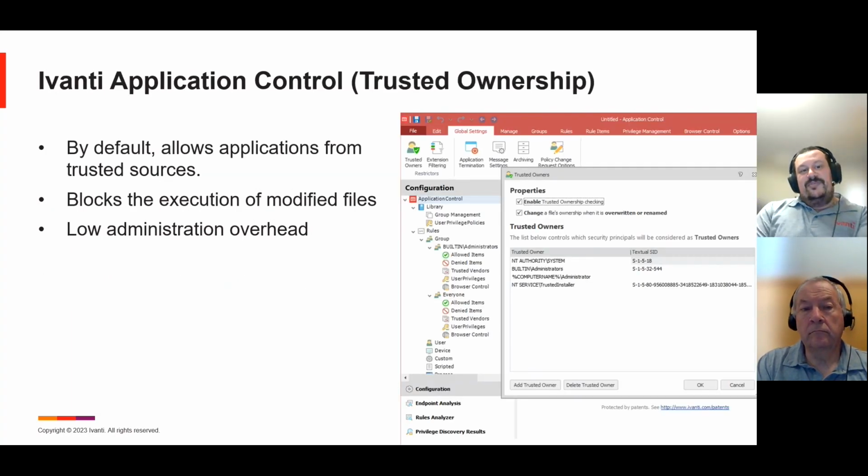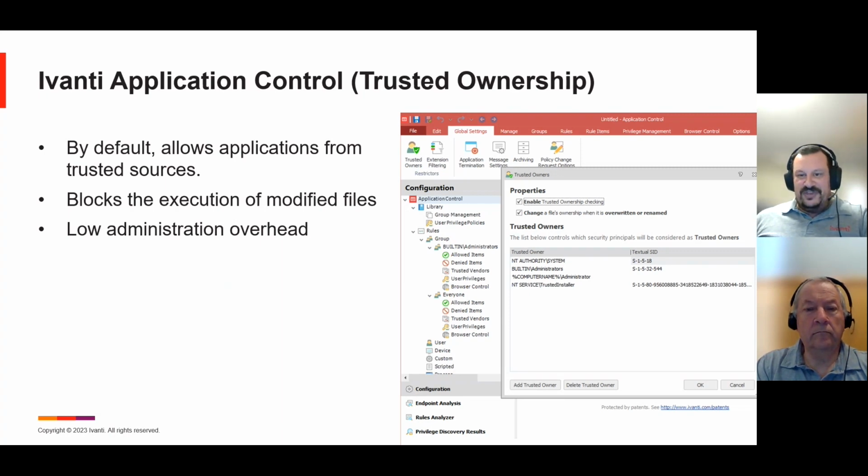One of the big feathers in the cap for our app control is our trusted ownership platform. Essentially, it utilizes NTFS permissions to help harden and enforce the application control and allow listing itself. So by default, applications from trusted sources, whether it comes from an Intune or an SCCM or something like that, as they get pushed out, they're going to be inherently allowed based on the trusted ownership.